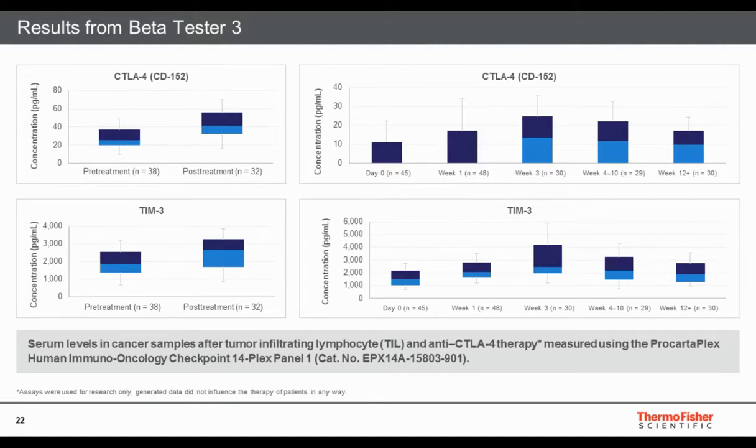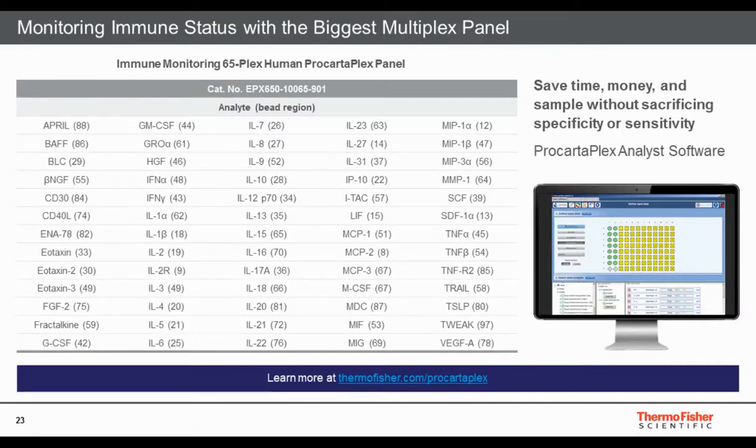So these and the previously shown results using the immuno-oncology checkpoint panels 1 and 2 show different expression patterns of the soluble markers dependent on disease state and cancer treatment. So the systematic simultaneous analysis of these soluble biomarkers should help to shed light on the biology of these checkpoint pathways.